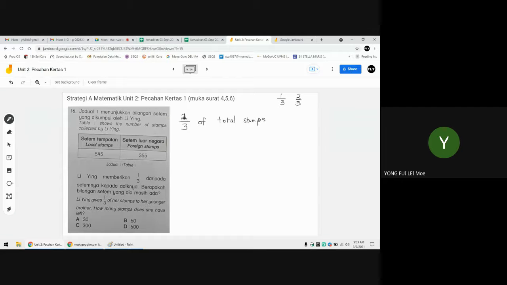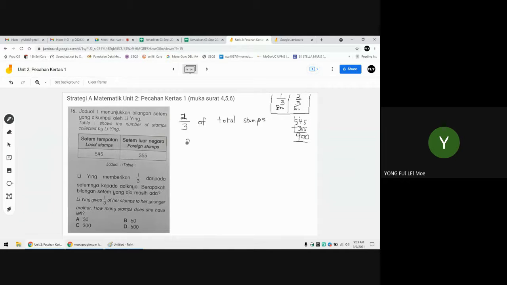2. Okay, 2. These are the sister's. 1/3 is the brother. These are the brother punya. These are the sister punya. Okay, brother and sister. So you have to calculate the total of the stamps. So the total, kau tambah lah. Plus 3, 5, 5. 5 plus 5, 10. 4 plus 5, 10. 5 plus 3 plus 1, 9.